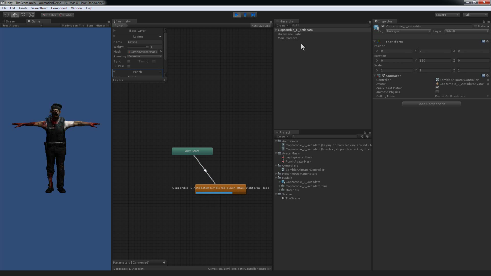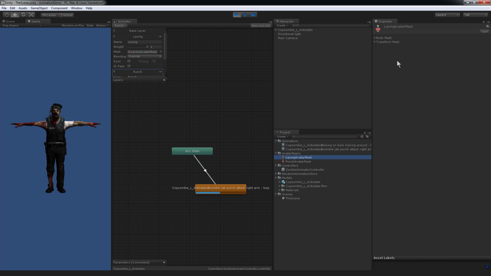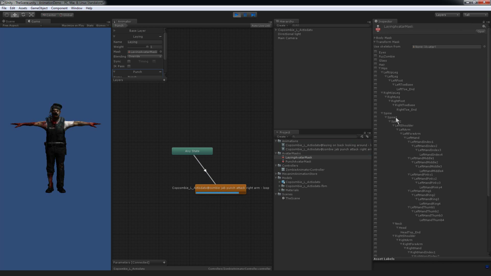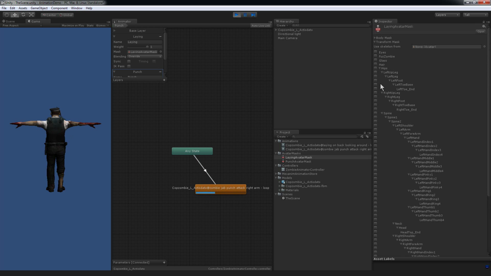Now, laying on his back. The laying mask. Alright, so we do want him to be laying down. There we go.